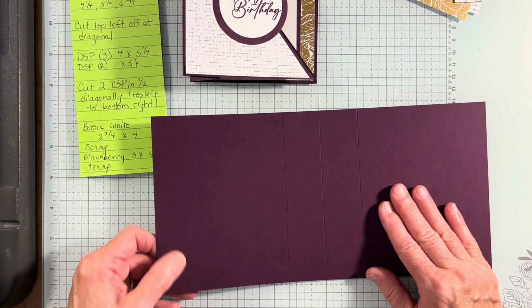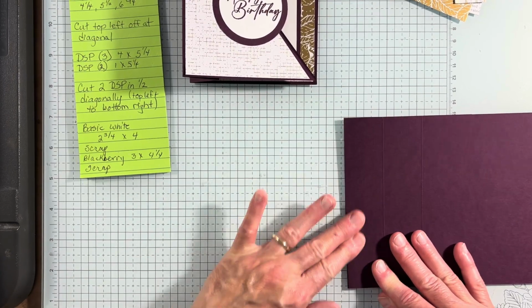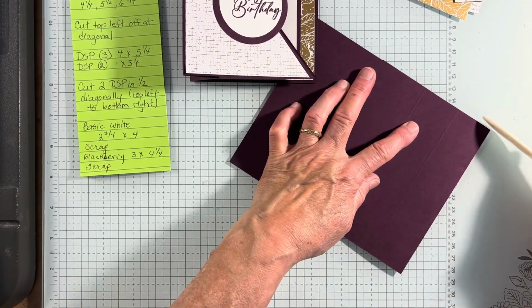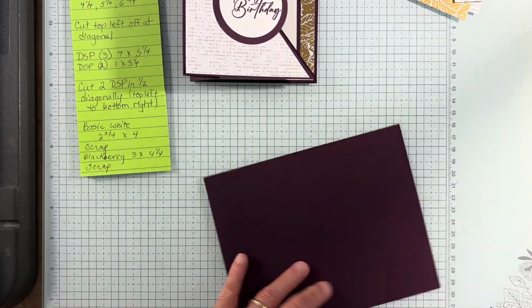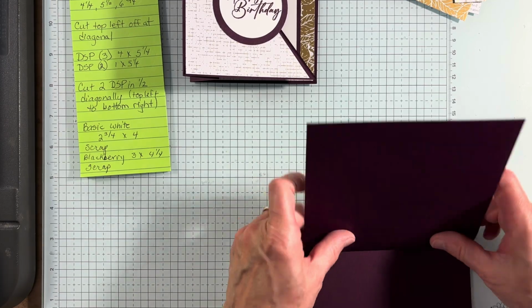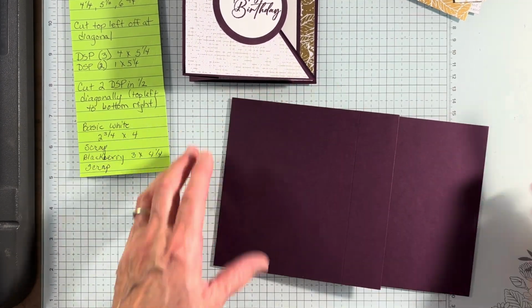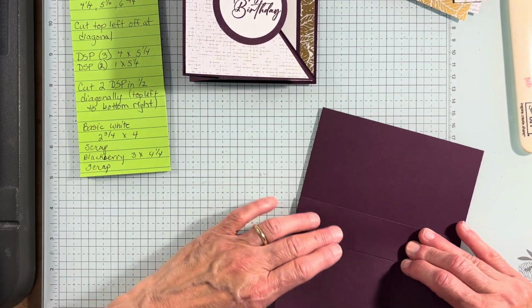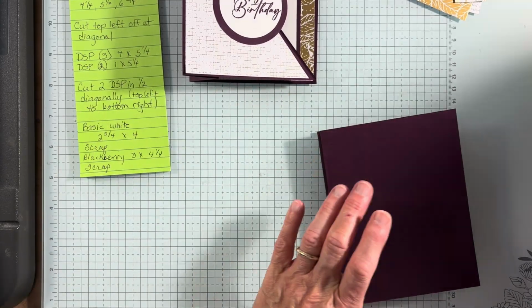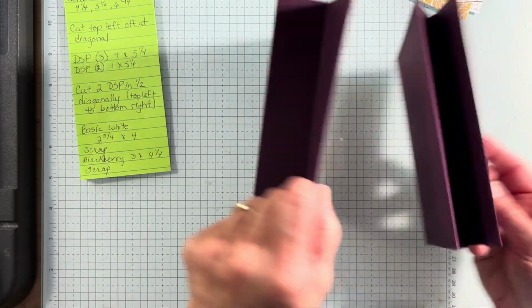So when I have my 3 score lines, first thing I'm going to do is fold this one over. And once again, bone folder, one of those things you really need to invest in. I'm going to fold this one down, bone fold, and fold this one in, bone fold.